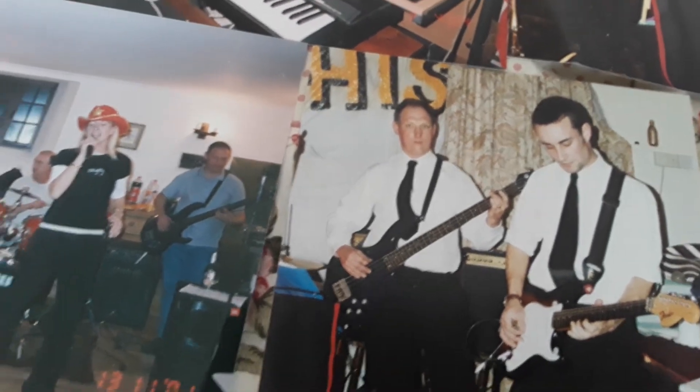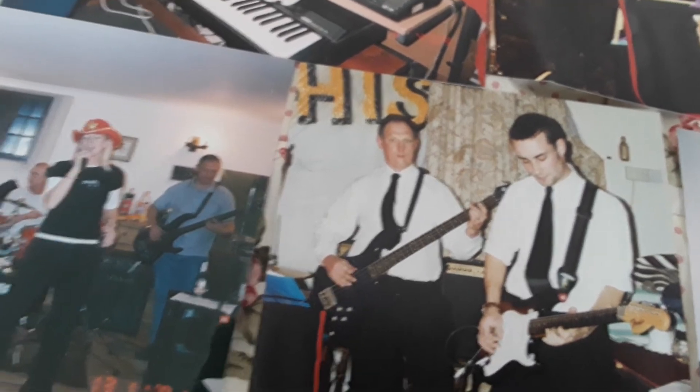Here we are at a gig at Gunwalla, right in the bottom of Cornwall. You can see the food menu on a blackboard at the back. That's my Yamaha guitar, must have been about 20 years old then. We ended up as a five-piece band from a 10-piece, and that's how we stayed for several years. I can see my PV bass a bit better in this one — nice slim neck on it, that's what I used to like.